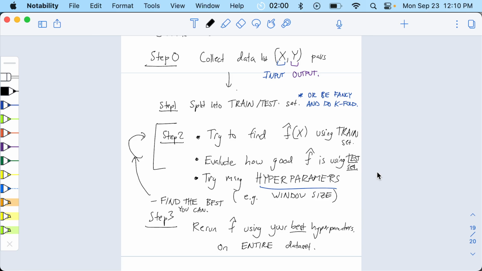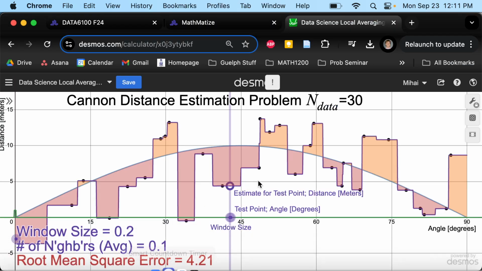Okay, so far, the only thing we have done is f hat using this nearest neighbor averaging model, which is kind of a silly model. We're going to go over it in a second. The nearest neighbor averaging is a great instructive model to understand overfitting and underfitting. I think it's the best way to understand them. You can visually see it overfitting. You look at this graph and you're like, that is obviously overfitting. You get a visceral sense of this model is overfitting, and you can understand why.